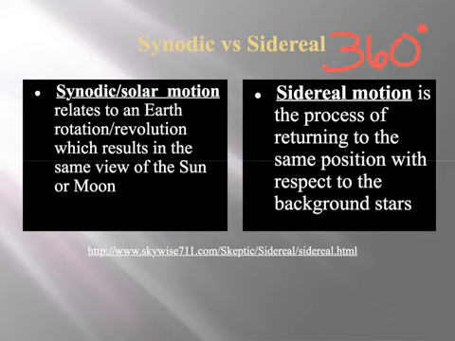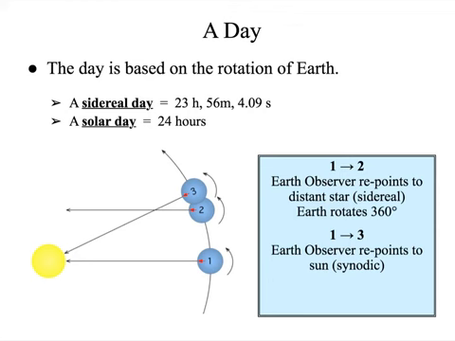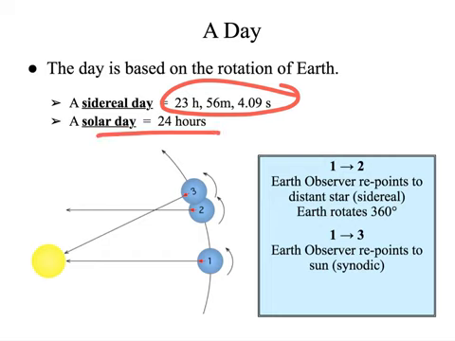So our synodic motion, it's synodic when it's referencing a month, solar when it's referencing a day, relates to our motion which results in the same view of either the sun or the moon. This is what we base both our day and our month off of. So the sidereal motion is the real motion. The synodic or the solar motion would be what we base our month or our day upon. And this is an actual real difference based on those rotations. So a sidereal day, you can see, is not quite a whole day. This is one of the reasons we have leap years at all. So a solar day, what we base our day off of, is 24 hours.